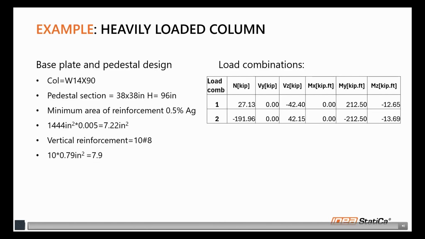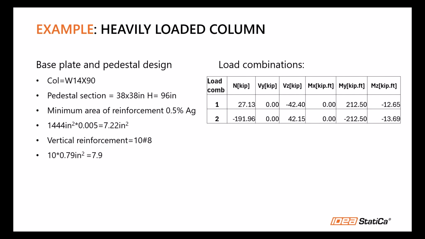Okay, let's start with this demonstration. Today I'm going to show you how to design a base plate. The cross section that we'll use for the column is a W section 14 by 90. The pedestal cross section needs to be 38 by 38 inches, and we're going to use a height of 96 inches to demonstrate the development length check in IDEA StatiCa applications.